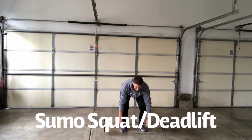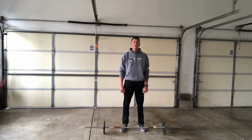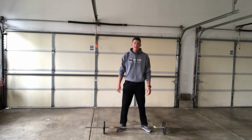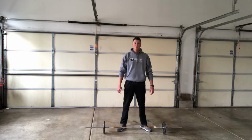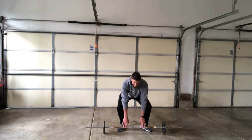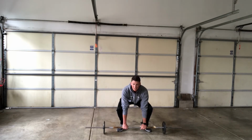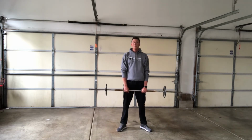And all that is picking your weight up off of the ground, your barbell off of the ground. So I stand with my feet apart, and if you can see, my toes point outward a little bit. I'm going to reach down with both hands and grab my barbell. You see how my knees kind of bend outward too? I hold on tight to my barbell and push my feet down into the ground and try to stand. Seems easy, right?